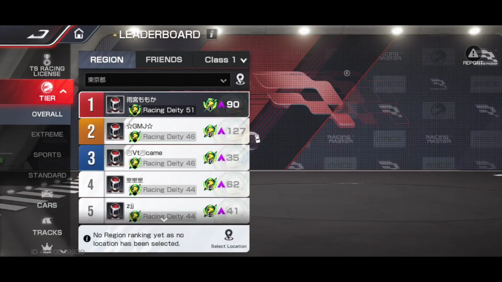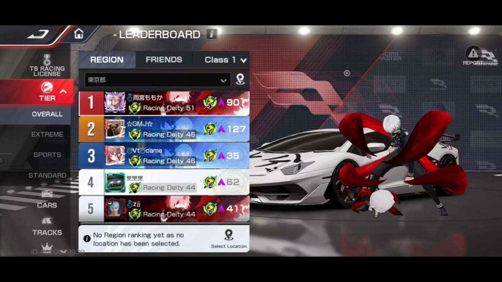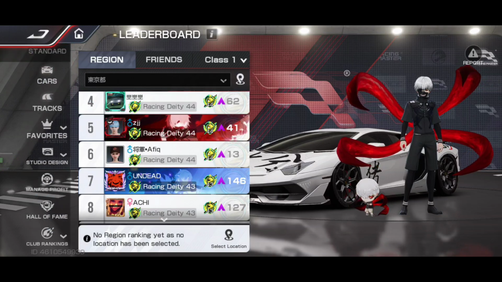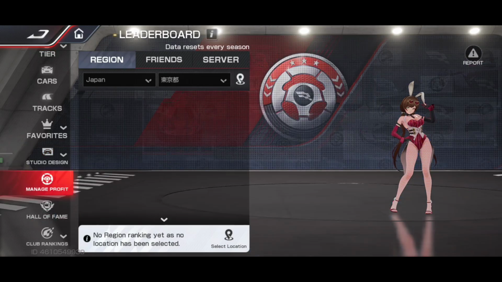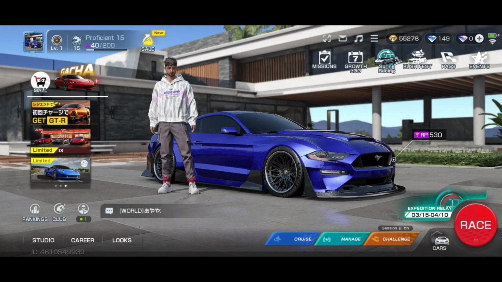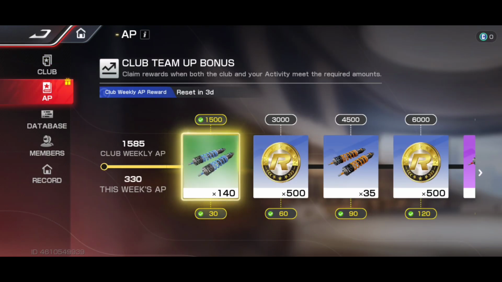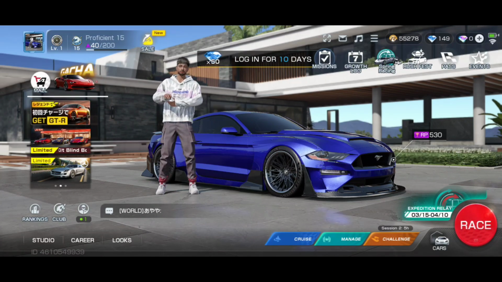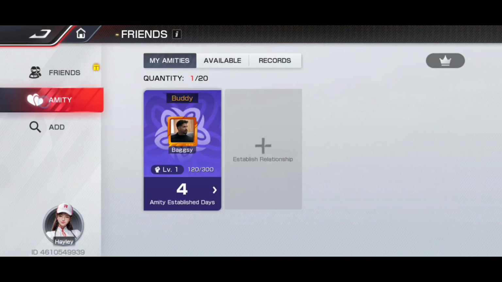So in rankings here you can see the tier, in what tier people are. As this is a new version, there are not a lot of people in the higher tiers, but this has been here for pretty long, so there are a lot of things. So here in the studio design they can see the rankings and manage profit, so we can see how much income they are getting from the designs they created. And then we have the club here, which is like a clan. If you join a club, you get rewards for completing the club missions and everything. All right. Then we have the chat here, so that we can chat with our friends.